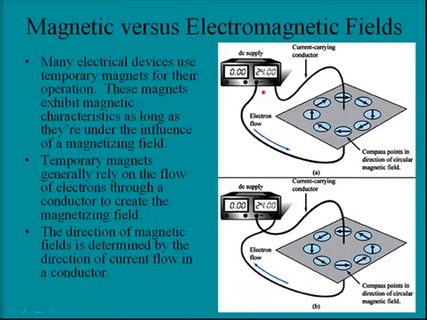So if we look at this particular demo over here, here we have a DC supply. This is supplying DC voltage, and here we have a conductor. And what we're looking at here is the direction of the magnetic field that is built as current flows through this particular conductor. Notice the polarity. This is the negative side, this is the positive side, and as current flows through this device, notice the magnetic lines of flux are forming in this particular direction.